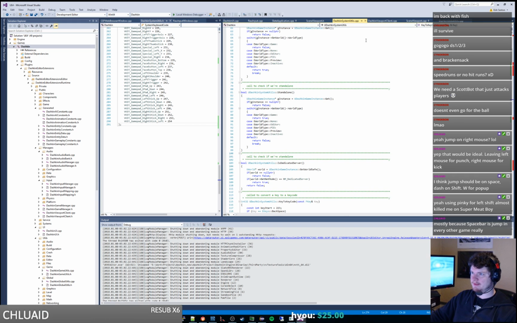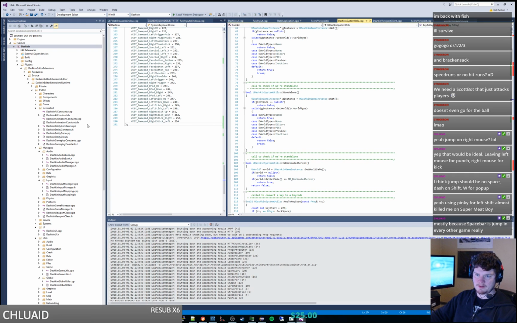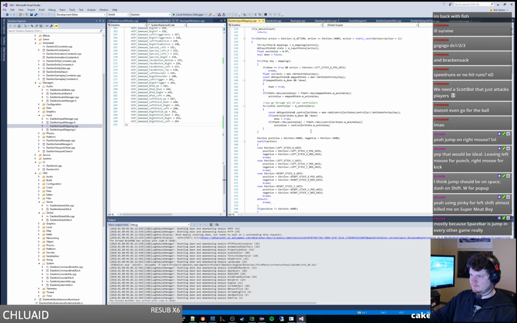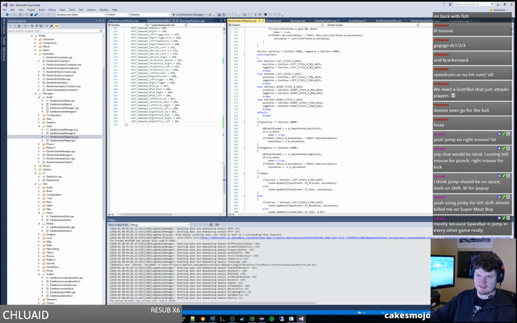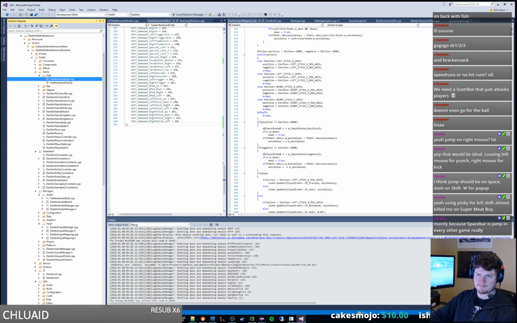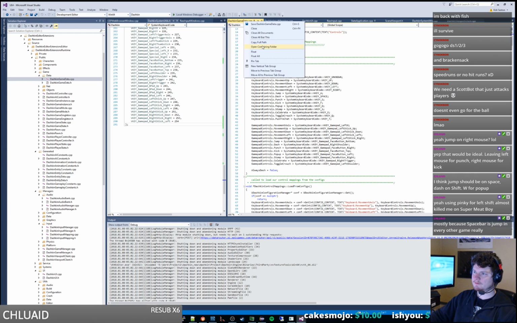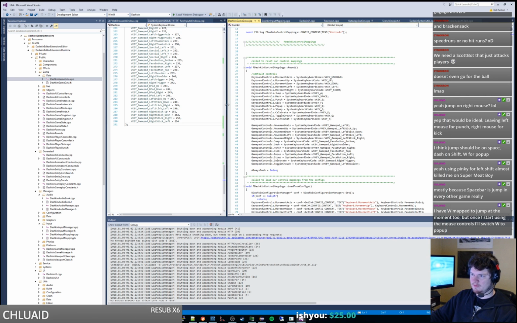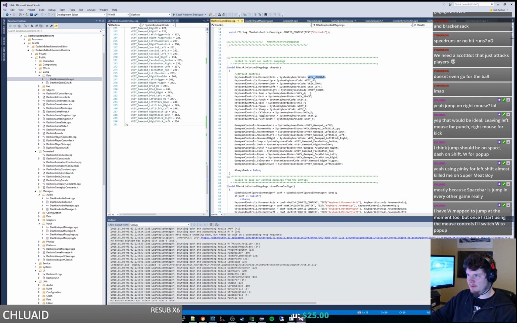So let me just go ahead and do that. Let me just set the defaults to that, and where are the defaults anyway? It's in game data, I think. Yeah, here it is. You'll switch W to pop-up. Throwing pop-up on right mouse actually is pretty intuitive to me. So why don't you try both?